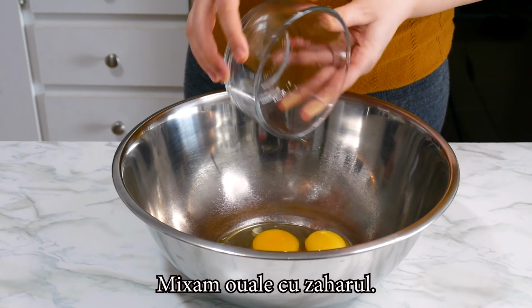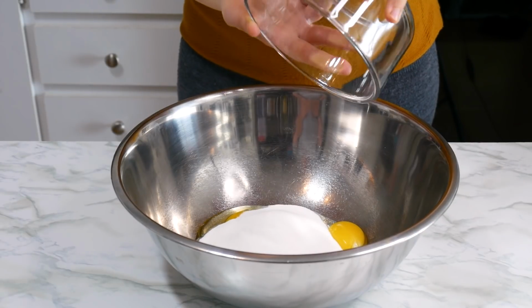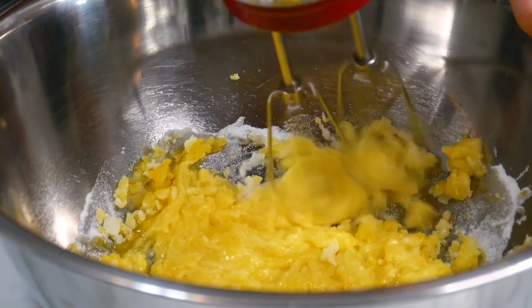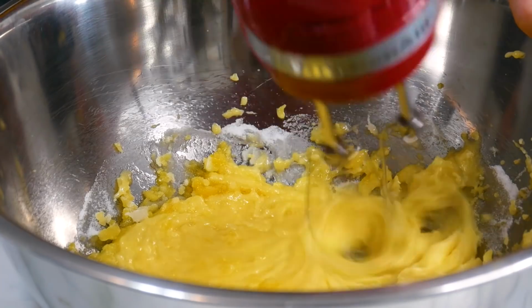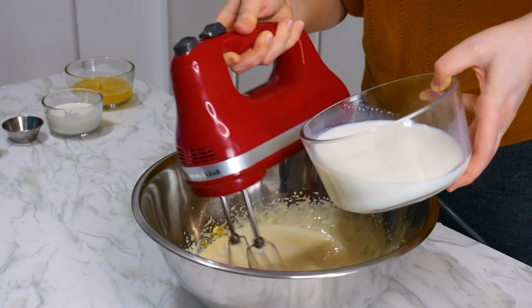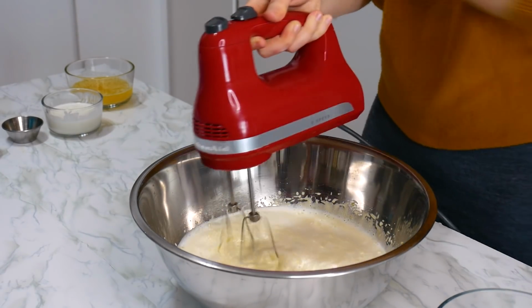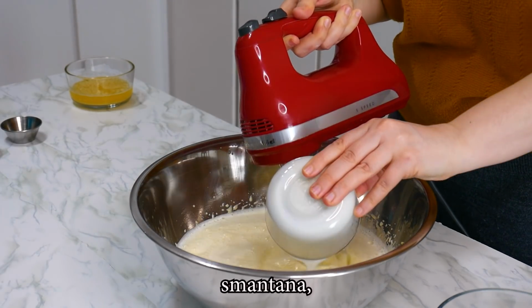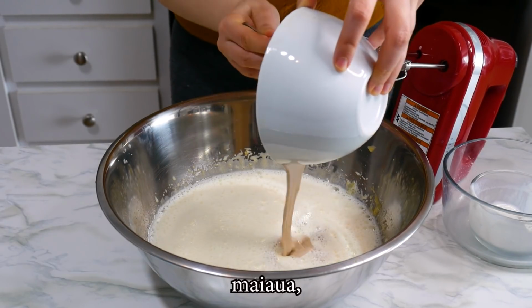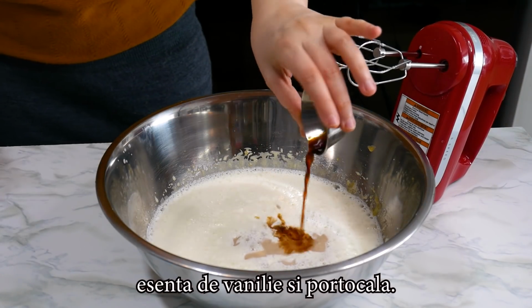We mix the eggs with the sugar for 1 minute. We add the milk, the sour cream, the yeast mixture, the orange and the vanilla extract.